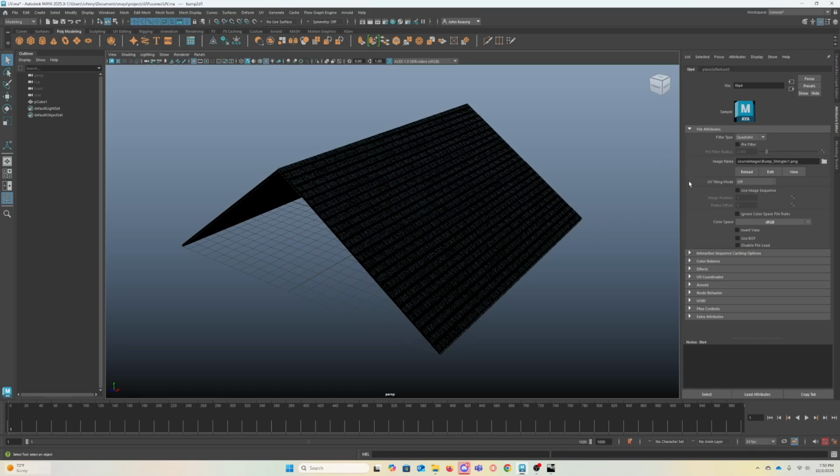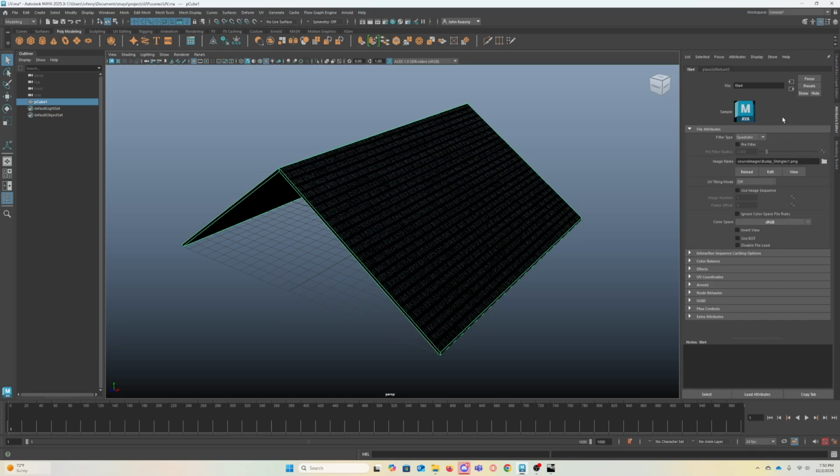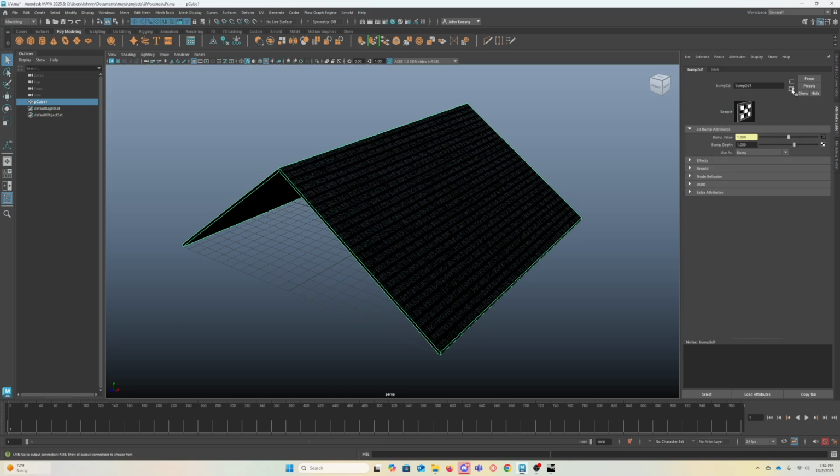So this is going to be a tricky part. It's the roof material. Click on bump mapping, this button here, and then click on this little button here. And here we're going to get a bump depth. And I normally like to go 0.2. Kind of gives it a little bit more of a nice grit to it.